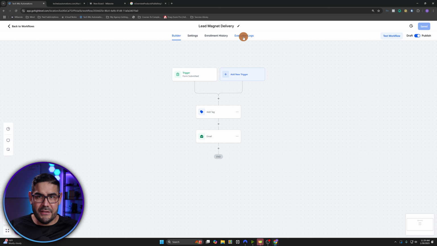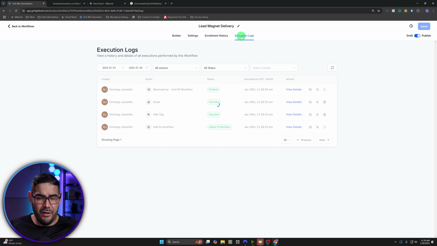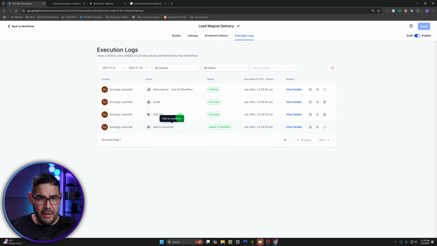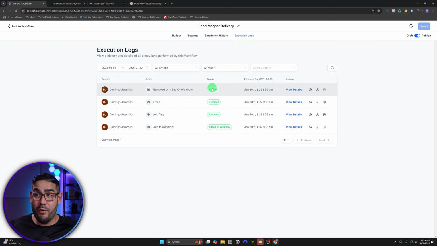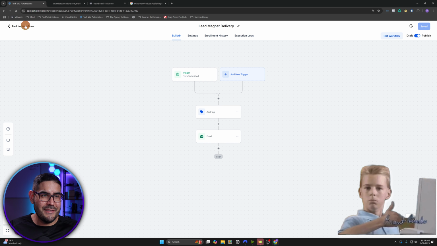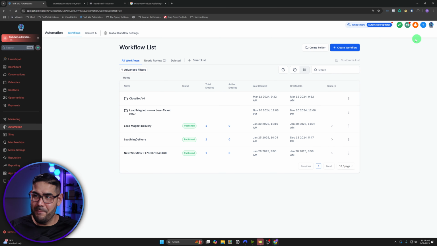And if you go through the execution logs here, it actually shows you what happened. I was added to the workflow about a minute ago. Check that out, the time. And then it added the tag. Then it sent the email, and then it removed me out of the workflow. So pretty much that means it worked, guys. So awesome. That's it. And we're done.